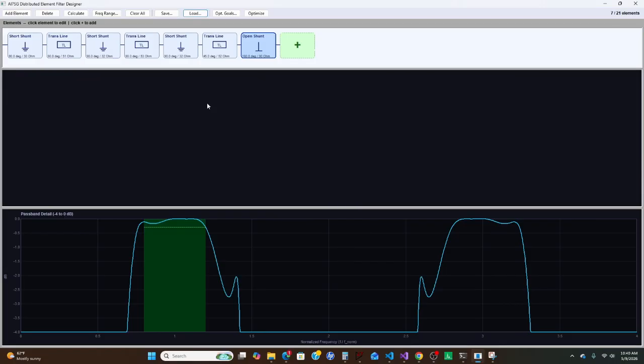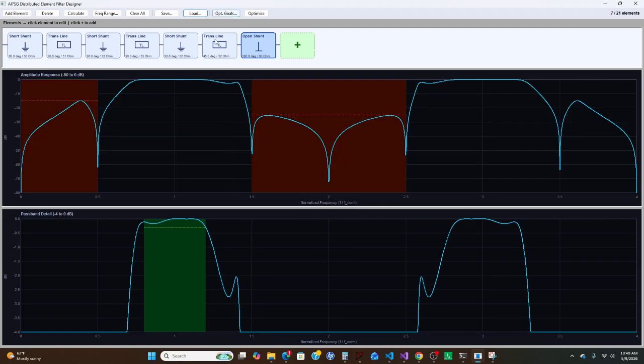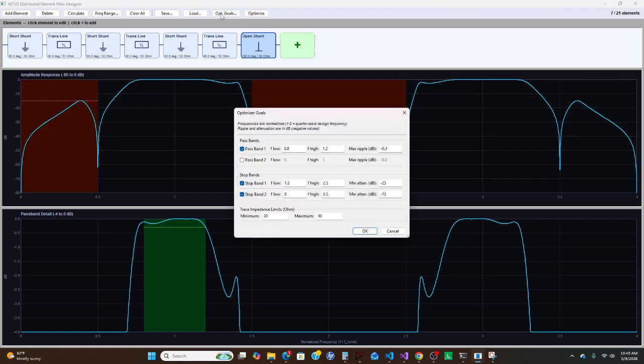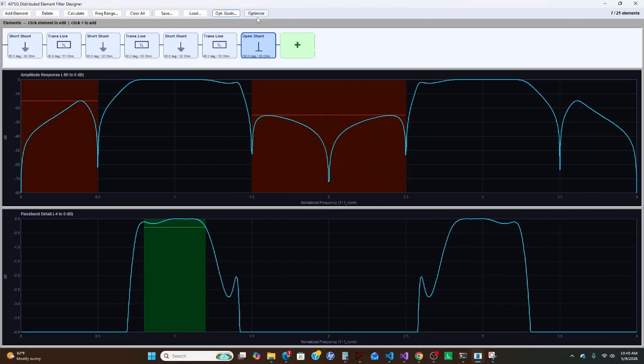One thing that's nice about mine is it lets you do arbitrary things, and you can actually set up some optimizer goals. What you want your pass band to be, what you want your stop band to be, and then when you click optimize, it will do its best to meet those goals. I have a couple examples.